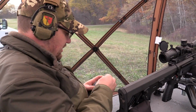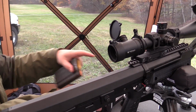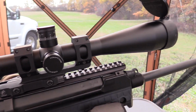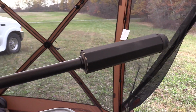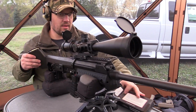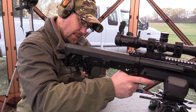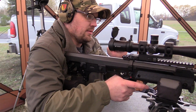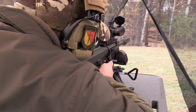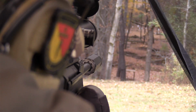Load up a few rounds in the magazine here. All right, got 10 rounds loaded here. Getting the whole magazine. Do a little bit of shooting.